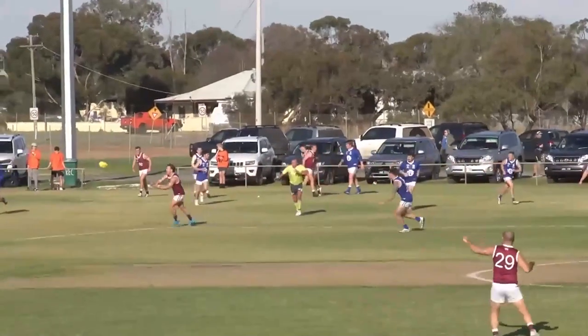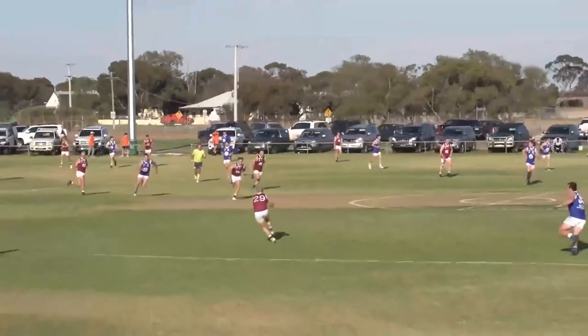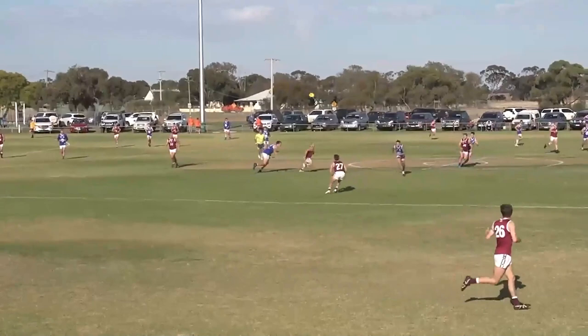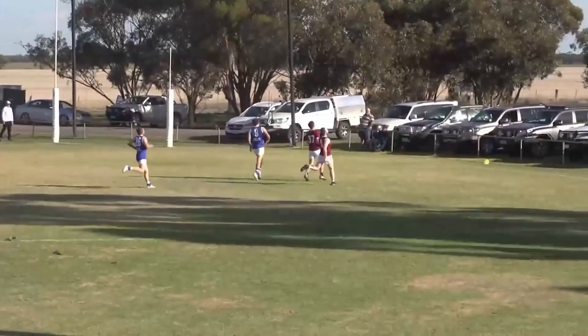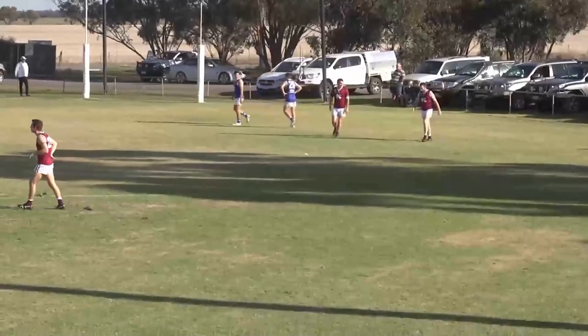Across to Isbister for Nullawil. Hand passes straight away to, I think it's Casaviello again. There's Casaviello. Hand passes wide to Kelly. Kelly with a long kick inside 50, over the back, and it's going to go over the line and be thrown in the forward pocket area for Nullawil.